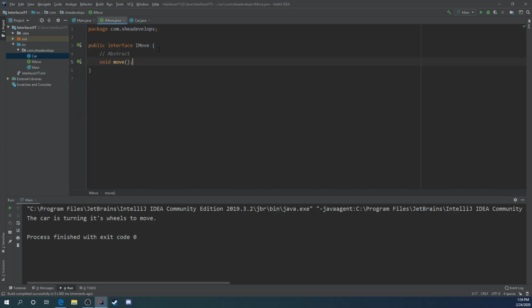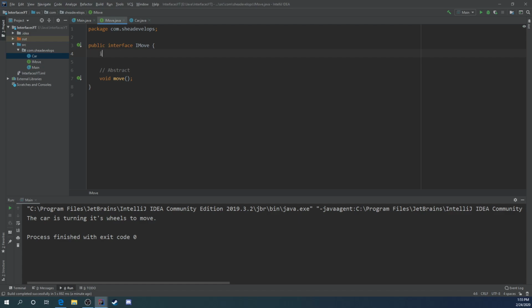Now, within our interface, we can also have variables as well, and this may or may not be beneficial. Whenever you define a variable in an interface, it is implicitly public, static, and final, meaning that once you define and then initialize it, it cannot be changed.